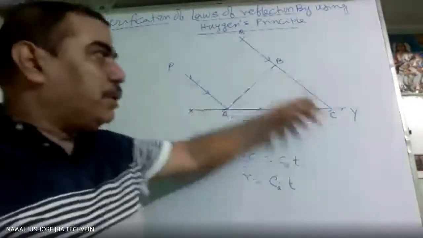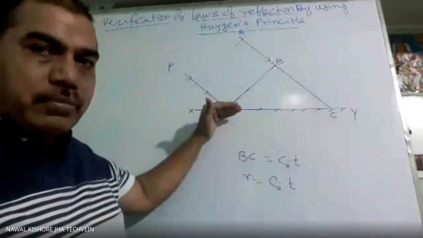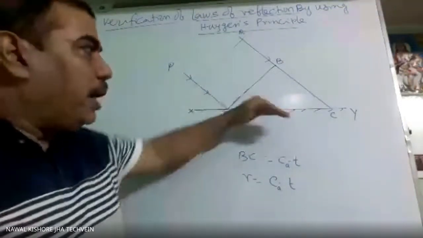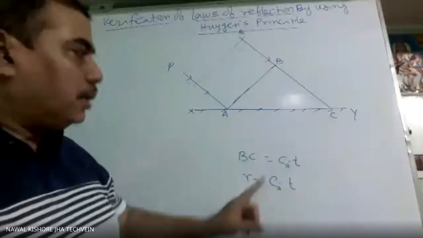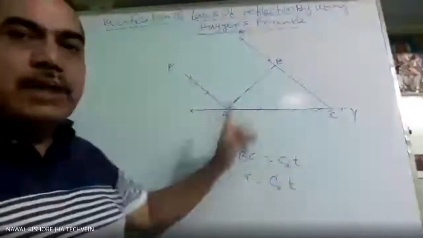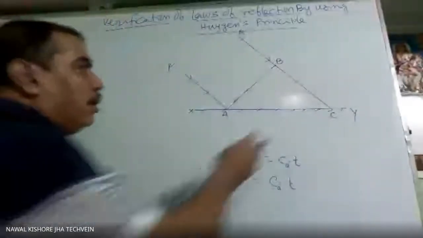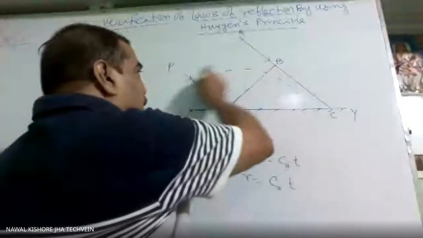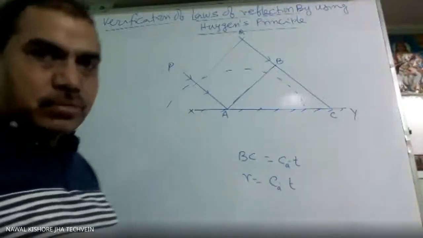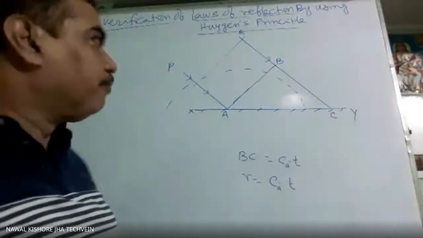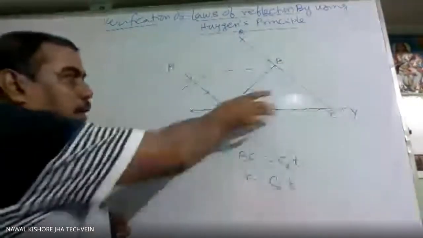So during the time in which the ray has struck point C, A becomes the source of secondary wave and it has spread light into the sphere of radius CA into T. That means both the distances are same. This one and the radius will be same. So whatever this distance, taking this one as radius, we will draw one circle. So this was the circle. You have to do it, but with the help of a compass that will be better. So whatever distance is BC, take that much distance in the compass and draw one circle.